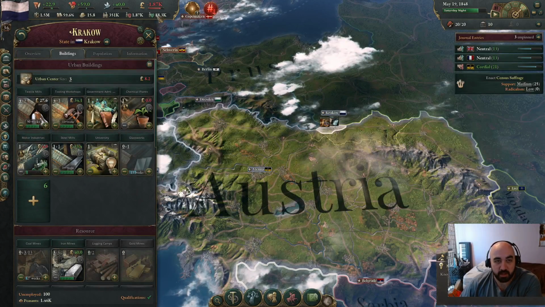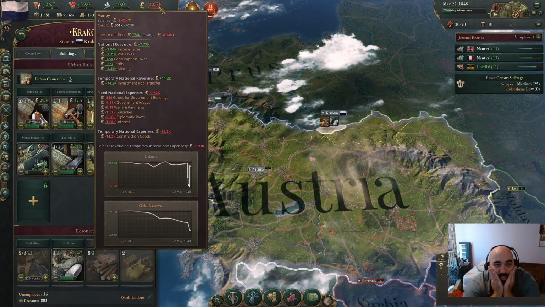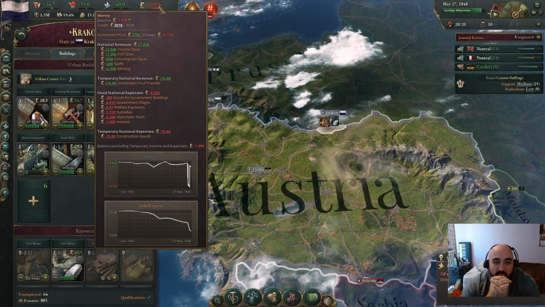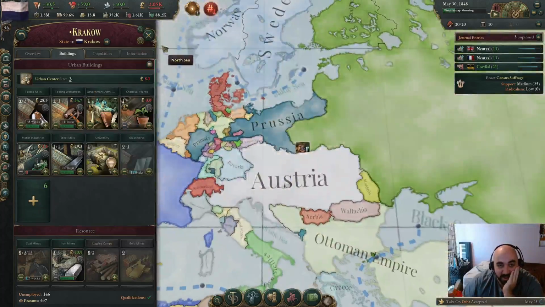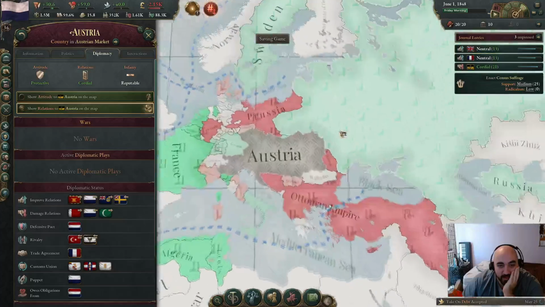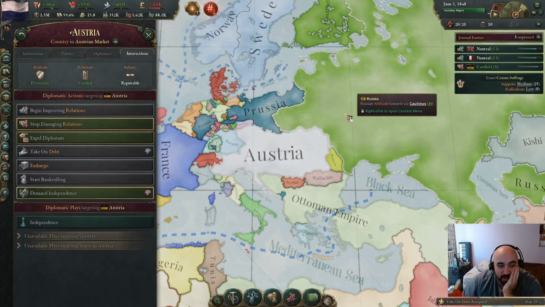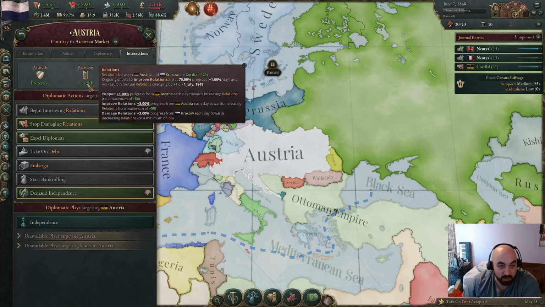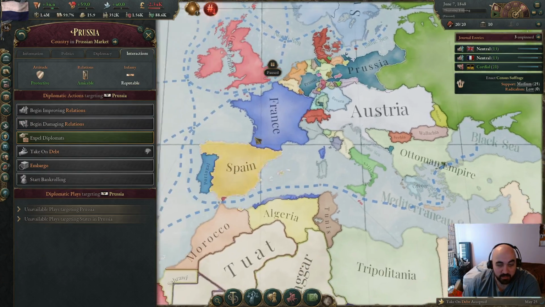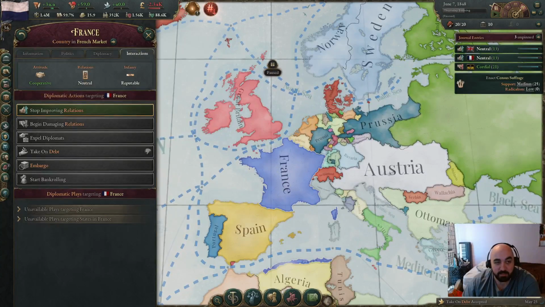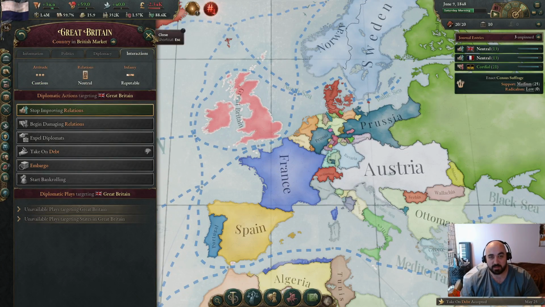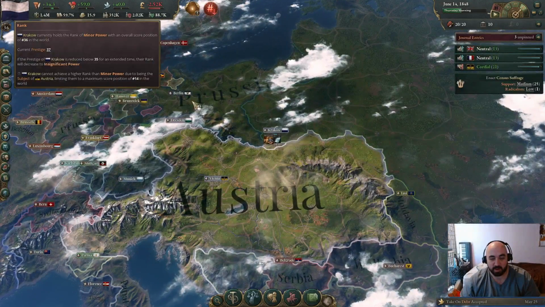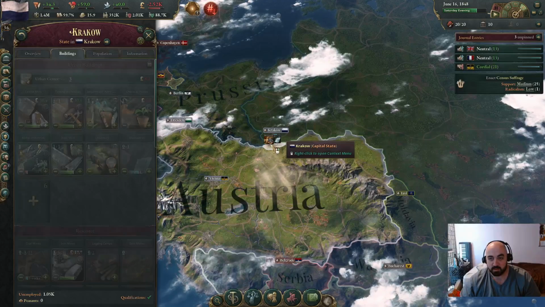Got plenty of stuff in the queue. So the question is, is our line of credit going to increase by more than 2K? We're paying a lot in interest. We're paying a lot just to Austria, though, is one of the things as well. And we'd rather not be. Interesting, we can declare independence from them, despite being cordial. This is new. We need protective on more of these guys. Although they're more likely to take us seriously when we maintain our rank, which we're not. I think they are, at least.